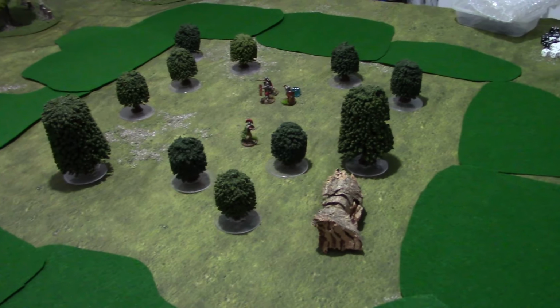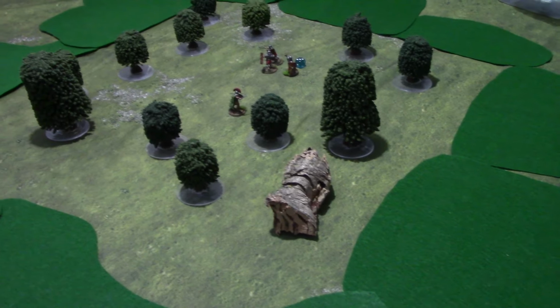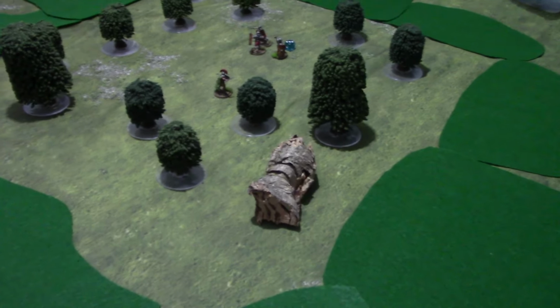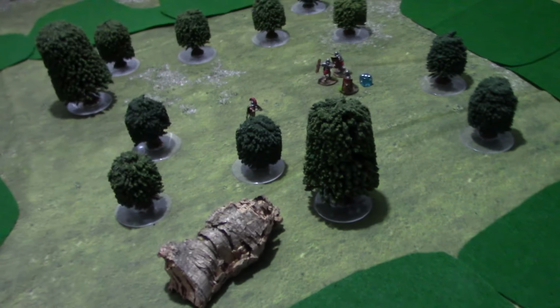And here we are. I've set up a small, roughly 2 foot by 2 foot square on my gaming table for the purposes of this prologue scenario, the first scenario in the prologue of 3. As you can see, there's a handful of miniatures on the board, so let's start it.